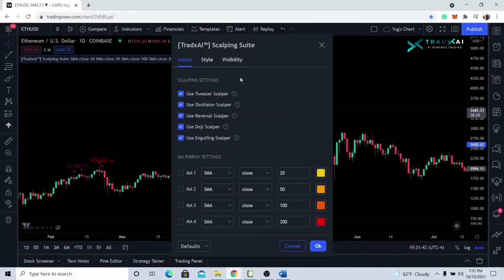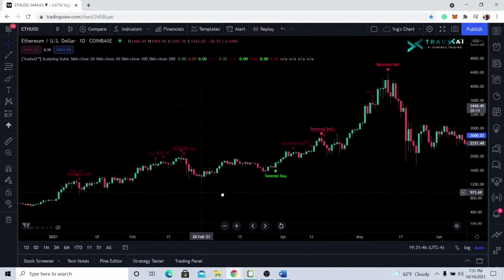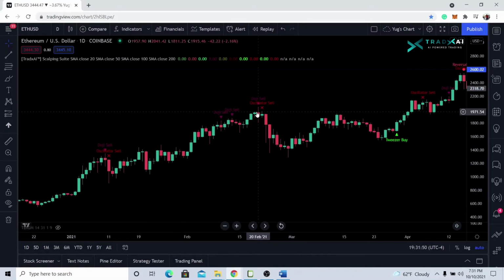The DOJI candle is one of the most famous patterns followed closely by price action traders. A DOJI forms when the opening price of a candlestick is the same or almost the same as the closing price, regardless of the price range. This pattern is an outcome of indecision in the market. A DOJI candlestick suggests a lack of control in the market either by the bulls or the bears.